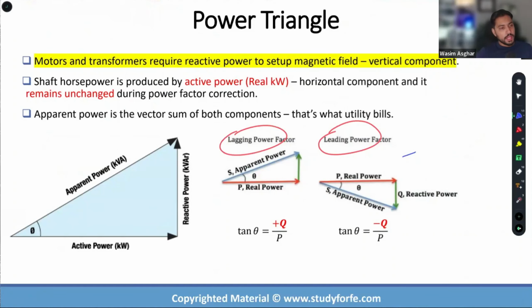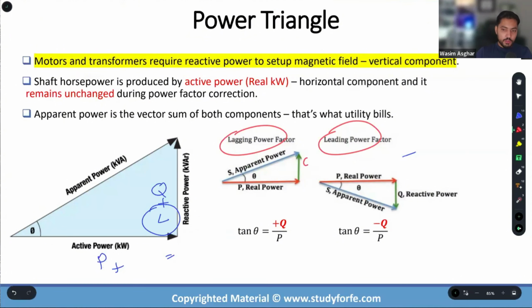When do we have a lagging power factor and when do we have a leading power factor? It depends on the nature of the load. If I have a power triangle where Q is pointing upwards, meaning Q is positive, and P by default is always positive if we are dealing with a load that is consuming real power, which tends to be the case with all the different types of loads with certain exceptions, then we are consuming reactive power, and the type of load that consumes reactive power is an inductor.